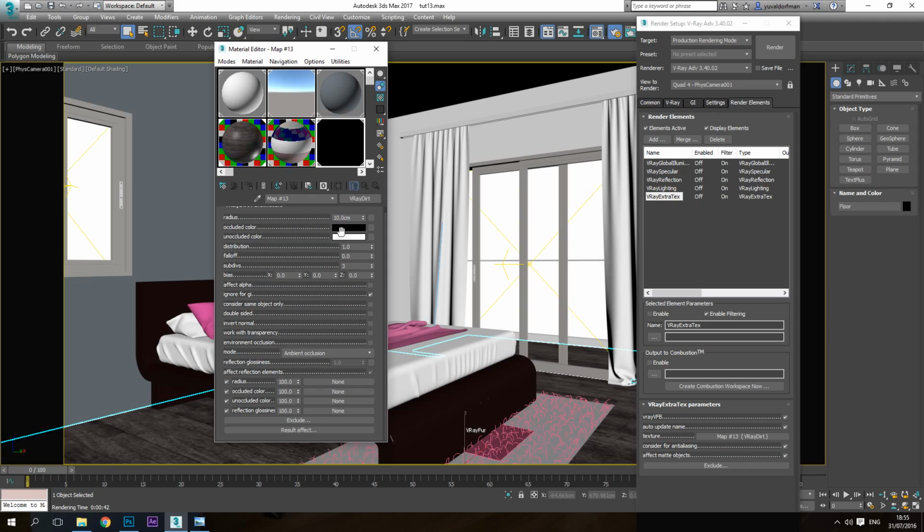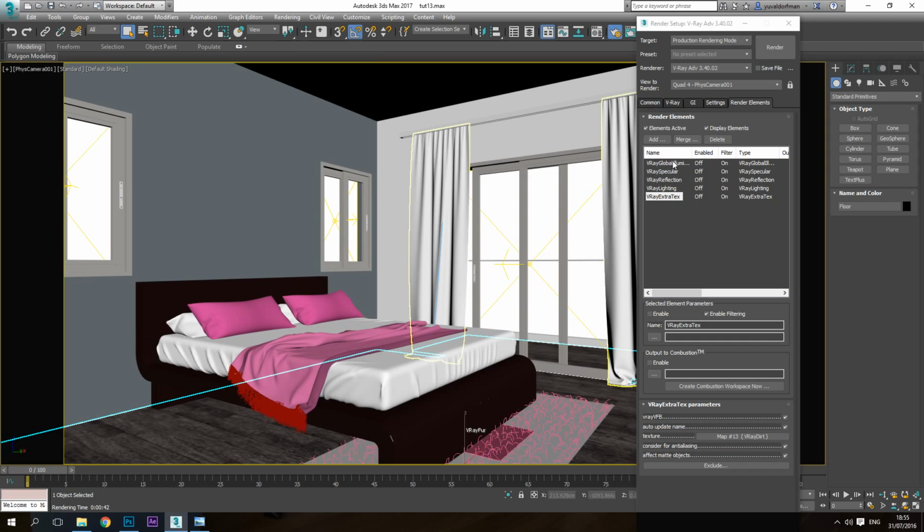Now I'm going to leave everything as is. This V-Ray dirt material will make all the corners and things like that black and everything else white. So it will pop. I will use it in Photoshop later to show you how it's popping. So subdivision I'm going to take up to 16, but except that I'm going to leave everything as is. Alright, so these 5 are our render elements I'm going to use for the post-production of this scene here.